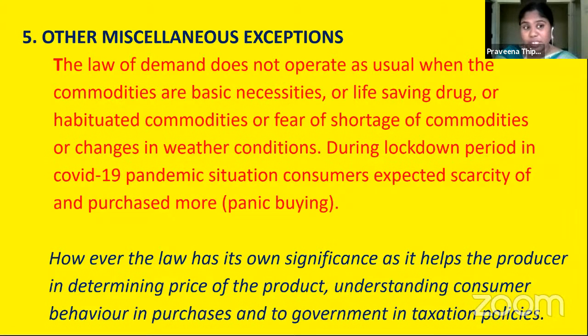And there are some commodities where people are habituated to it, like liquor. Even when the price of liquor increases, they prefer to buy that good at high prices. And there are few people who fear that there will be a shortage of commodity in future. Keeping that in view, they try to purchase it now only at high prices. And due to change in weather conditions also, people prefer to purchase other commodities. So these are all the exceptions for the law of demand.